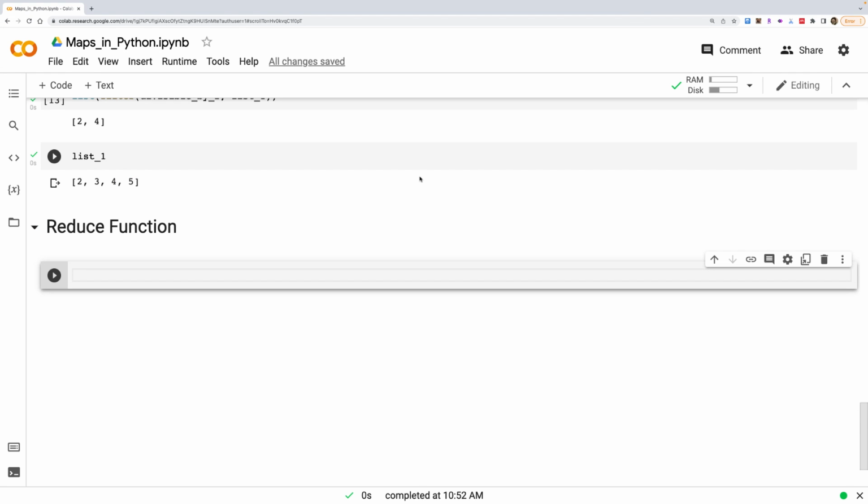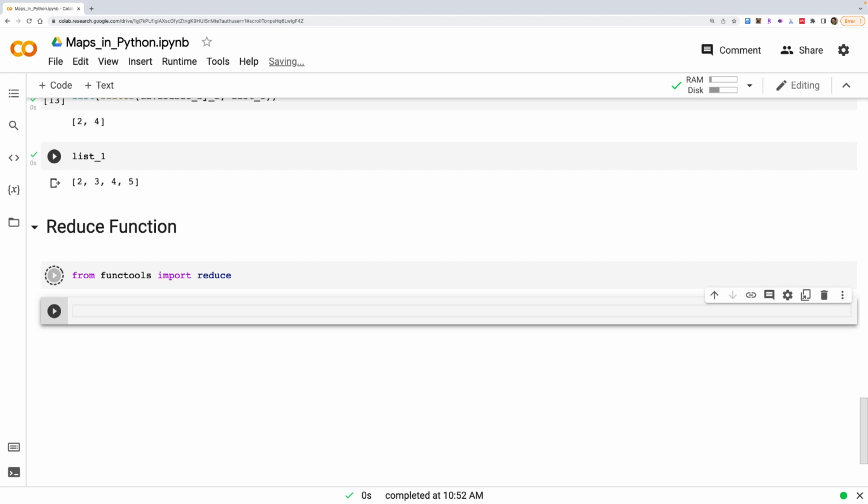Okay, so the reduce function doesn't come as a part of the Python library, so we need to import it using the functools module. The way to do that is: from functools import reduce.